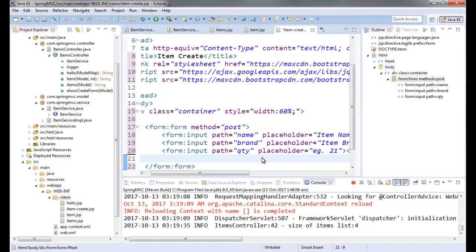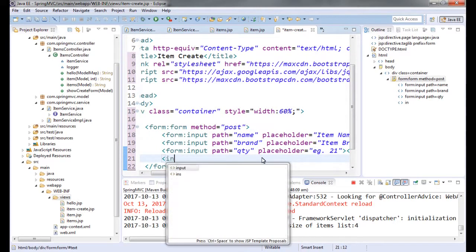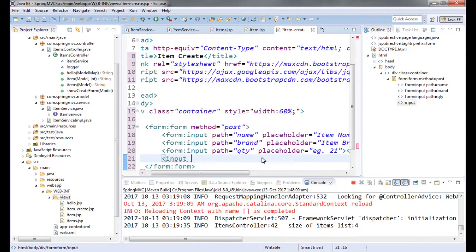And below this we can have an input field, input type equal to submit, because this is a form, so submit. I mean this will not look good, but at least we'll get the fields on the page, so we can see.